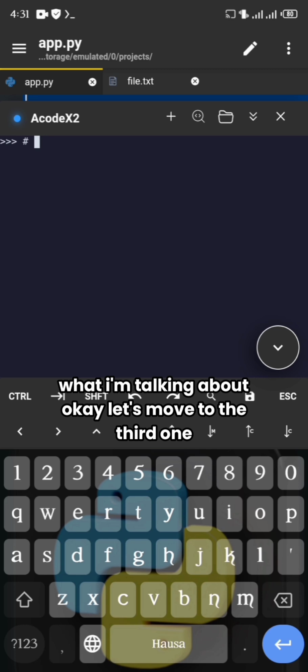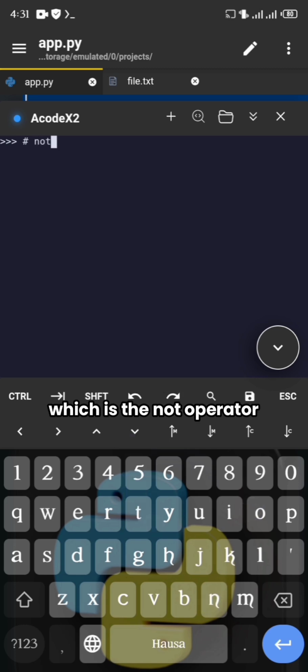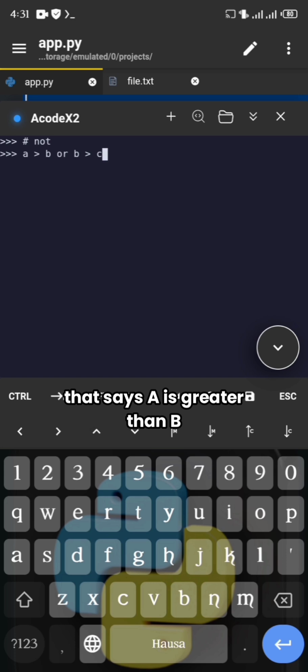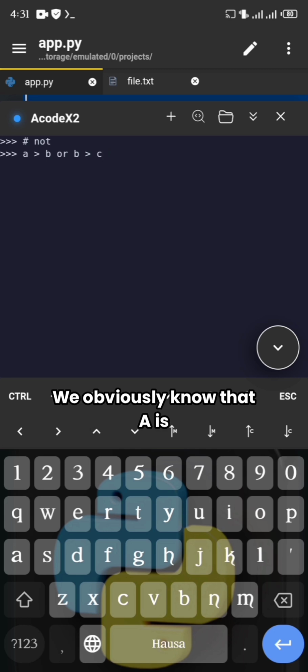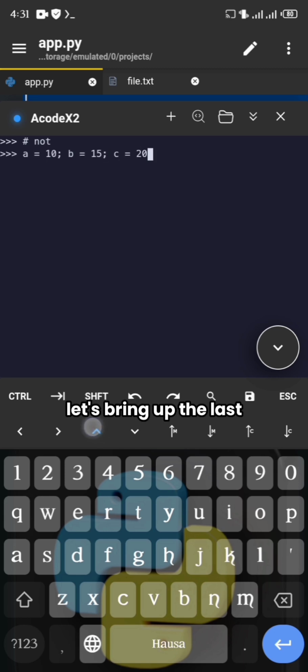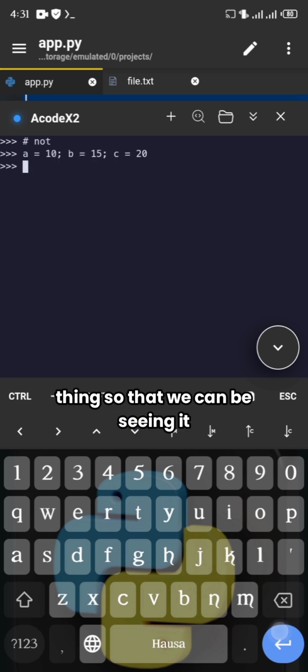Okay, let's move to the third one, which is the not operator, and which is our last one here. Say we have a condition that says a is greater than b or b is less than c.